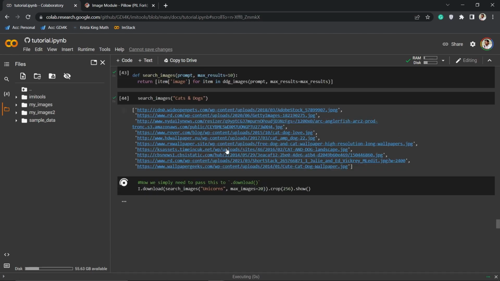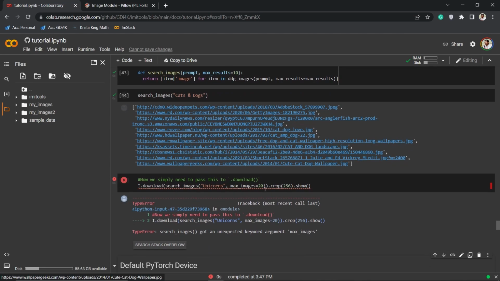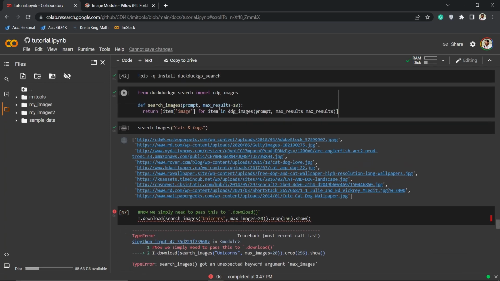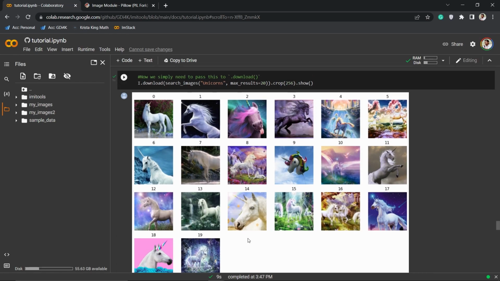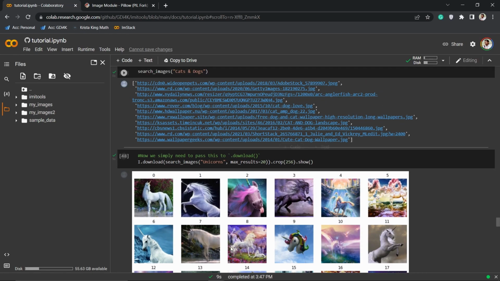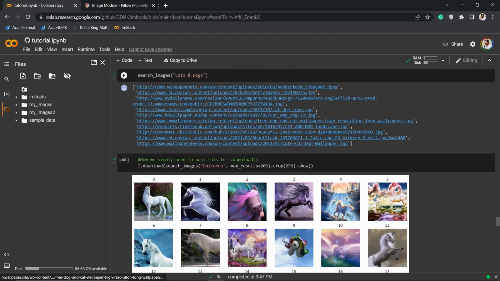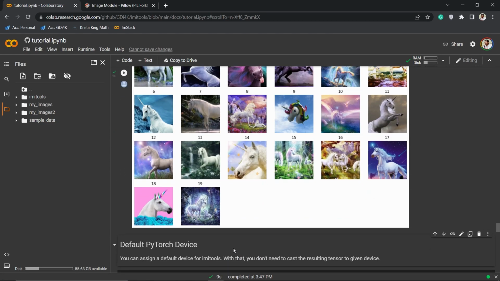So by default it's like 10, I guess. Yeah, we can put the value like. So basically it's not max images, it will be max results. Sorry. So it will simply bring those images from the internet. And so here we say max results. The reason is we are not sure 100% that each and every URL would work. In this case, it worked, but in some scenarios it won't work like that, right? So that's about it. All right.